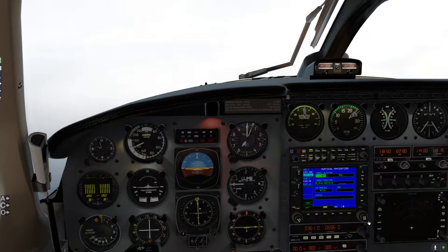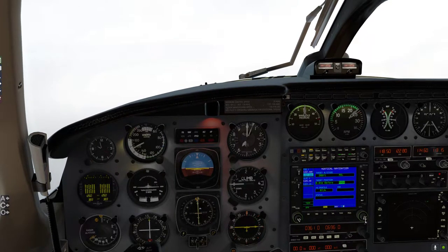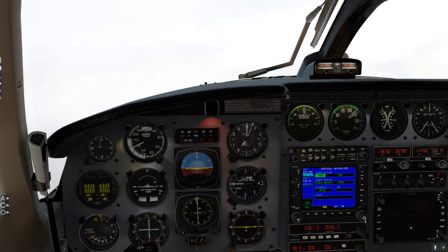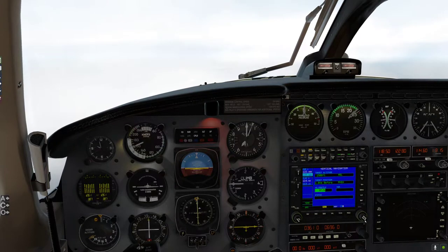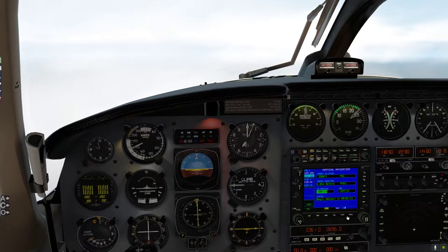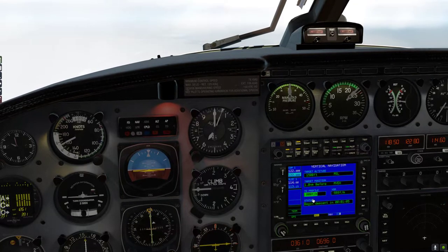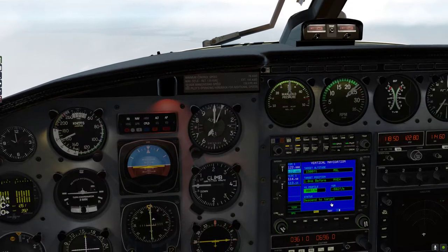We actually have a top of descent calculator here. We arrive about 1500 feet, about 1 mile before the airport. And we want to have about an 800 feet per minute descent rate. And saying we've got 1 minute to go to descend. The current vertical speed required is 660 feet per minute, and if we hold off for another minute, it'll be 800 feet per minute. Descend to target. There it is.